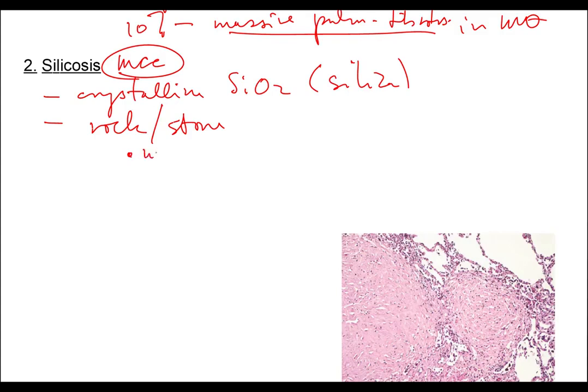So obviously if you're doing mining, we can all figure that out. But some of the other subtle things are things like grinding. So if you're doing gravestones, you're grinding granite, and that's going to expose you to silica. Remember, glass is just basically melted sand, which is silica. So anyone working in the glass industry is exposed. But probably the commonest one we see in America is working with cement. Anyone working with that cement concrete powder is really exposed to it.